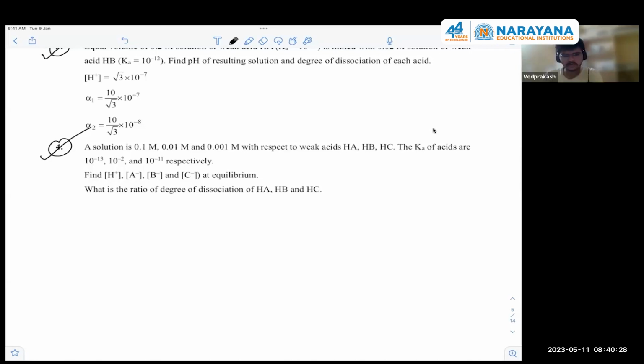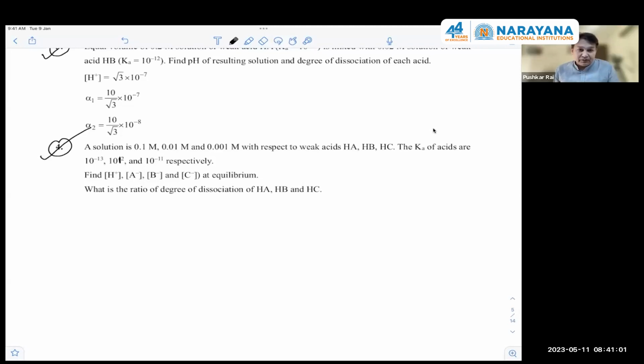You can just add all those equilibrium equations and get H plus square. Oh, I'm so sorry. There is some mistake. There is a printing mistake. This question was very interesting, but it has been destroyed. It must be 10 to the power minus 12. So sorry. All these questions are original questions, so I try to create them for surprising. So this question was this.